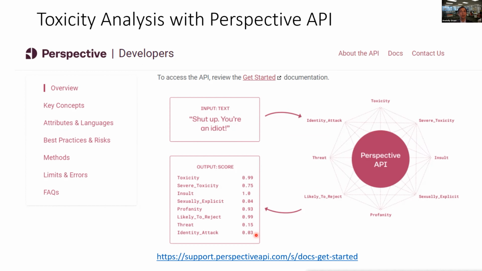And in fact, we'll have a guest speaker in 2 weeks. We will announce a little bit later, who did use Communalytic and Prospective API to analyze sentiments around wearing masks to prevent the spread of COVID-19. So a very interesting case study based on Twitter, but that's coming in 2 weeks. Just a preview. All right.